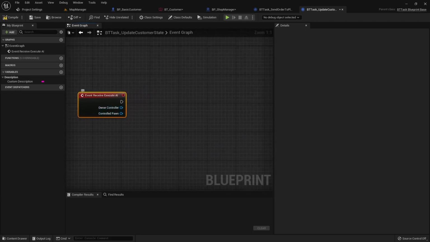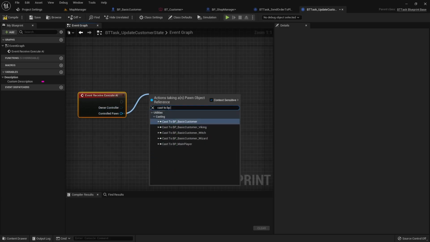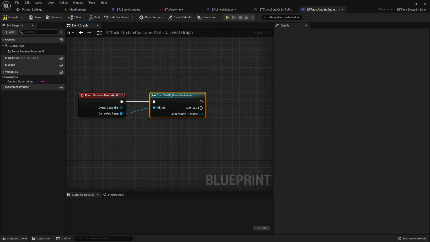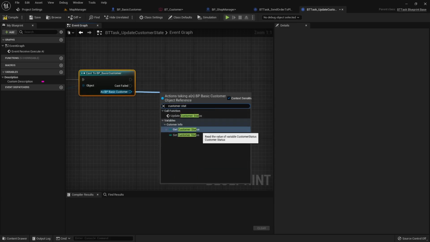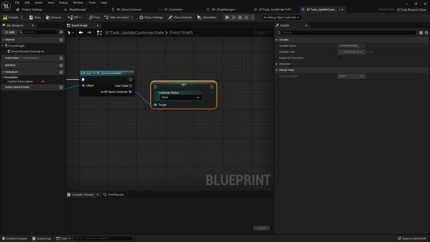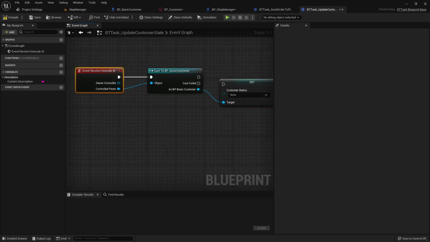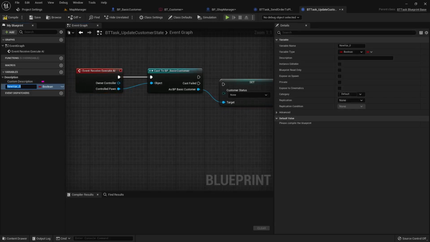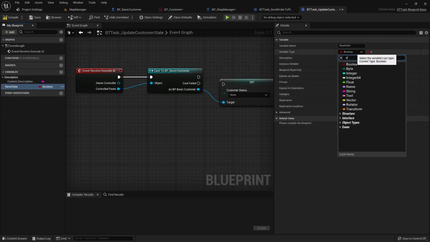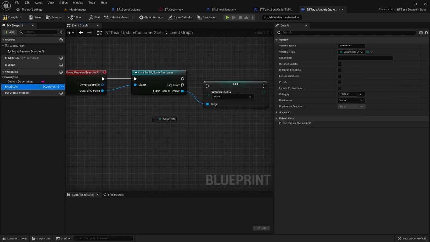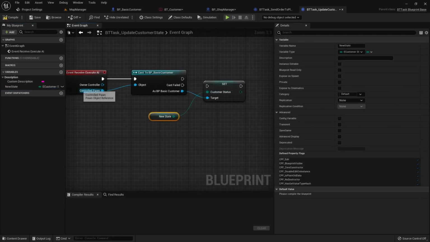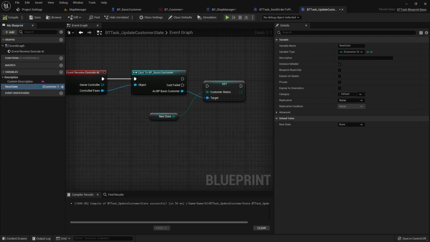We are going to cast to BP basic customer. We're going to get the customer status, because we're going to set this from outside. So we need a new variable, which is new state. This is going to be customer status, and we will set this. This needs to be public so we can access it from outside.